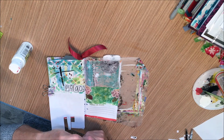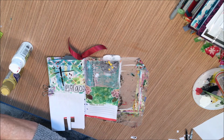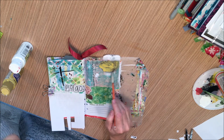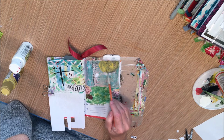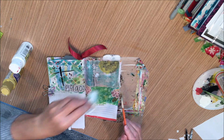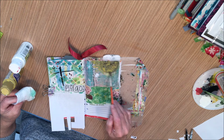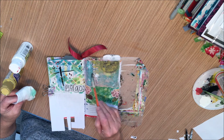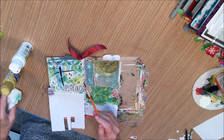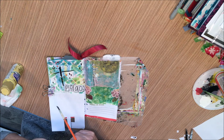All right, I'm just going to add a little bit of, oh, I didn't realize this yellow paint, I guess, is already watered down some. No wonder I'm getting such a funny thing here. So like I said, I want that to look a little bit like the sun. I'm just going to dab it up a little bit, and then I'm just going to go a little out past the sun with it. It's a little hard when you're starting with something. This clock was kind of gray, but that's okay. Also doesn't matter much.